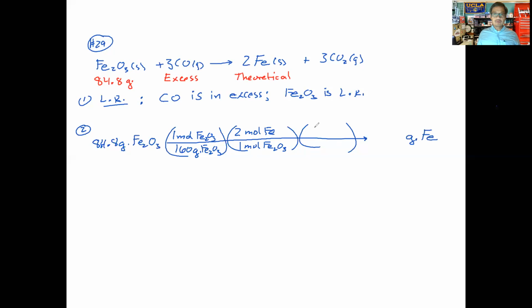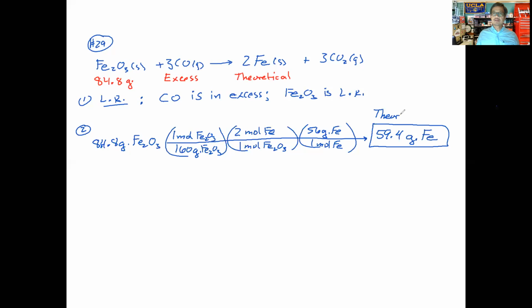All right, so with that said, we need the molar mass of iron here, which is going to be 56 grams, so we're going to multiply by the molar mass, 56 grams per mole of iron, right? And if you set it up that way, then everything cancels out. We end up with grams of iron on both sides. And with that said, our final answer, when we plug in our numbers, is 59.4 grams of iron. This is the theoretical yield. This is the maximum amount of product that we will expect, the maximum amount of iron that we can expect if all 84.8 grams of iron 3 oxide is converted to iron. Okay, so this is our theoretical yield.